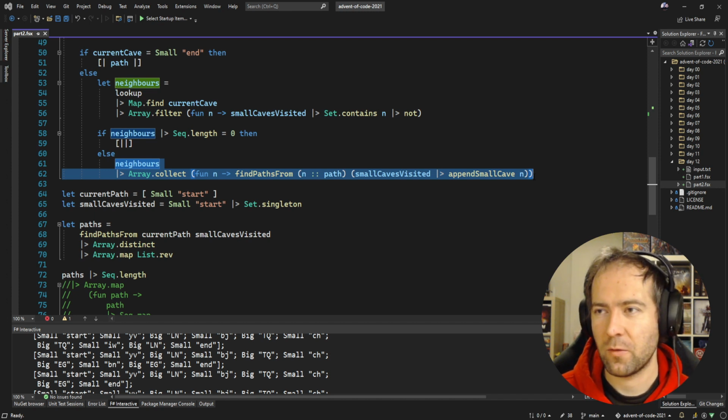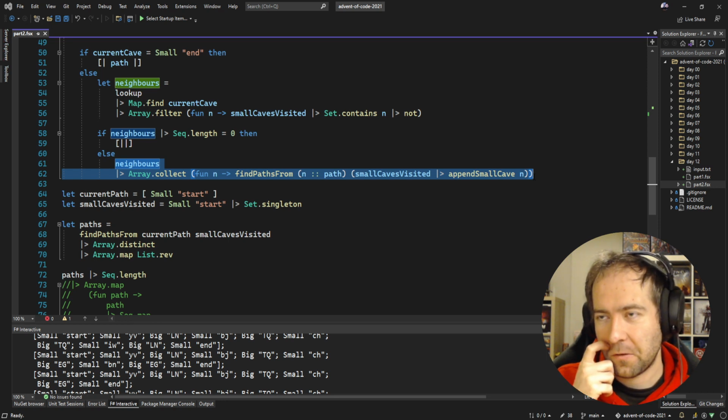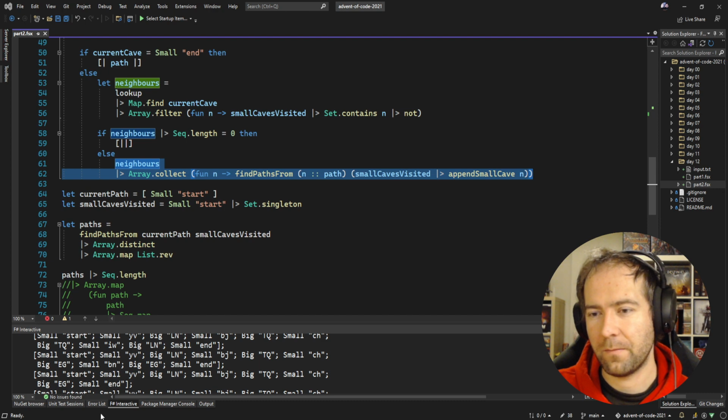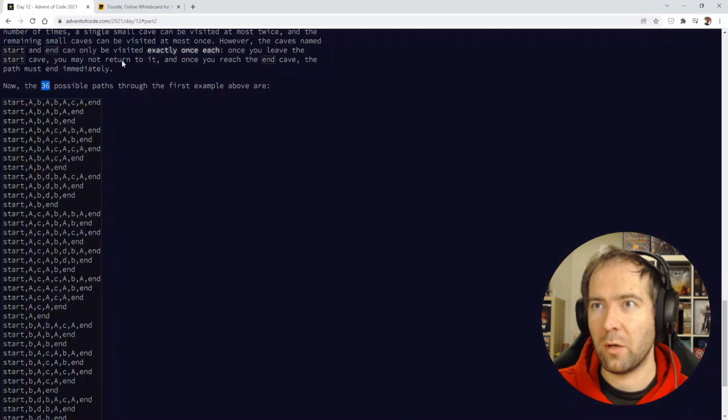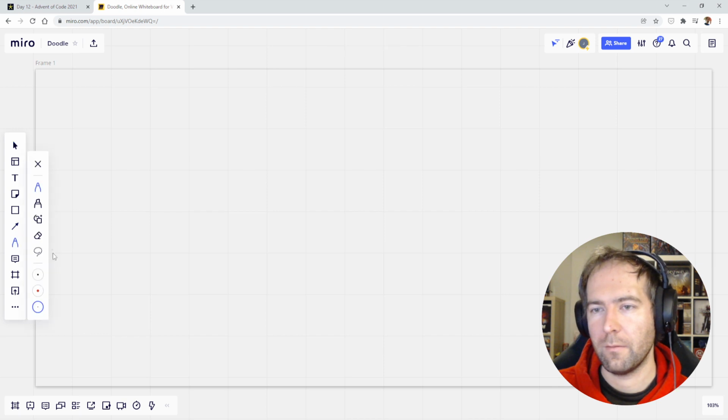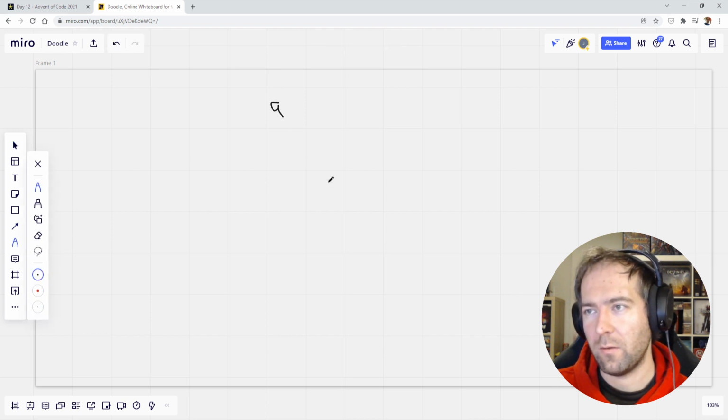Are there scenarios where not greedily selecting the first small cave will give a different path? I think so. Let's maybe do a quick doodle. So we are talking about small caves. Let's draw some out. A, B, C, A. I don't know. I'm just doing stuff here. But let's see here.